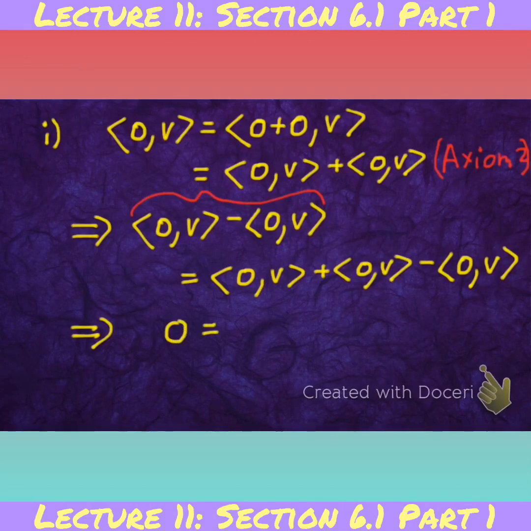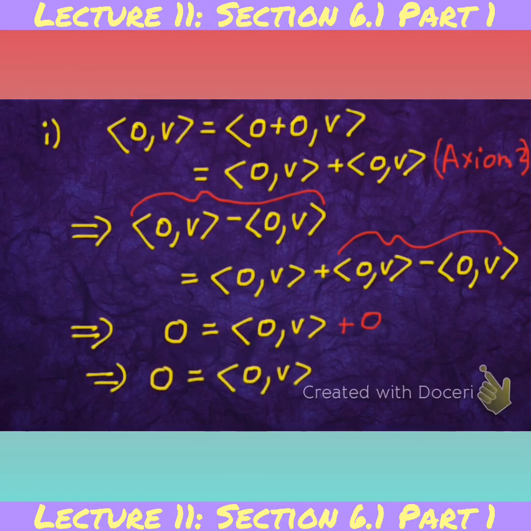Okay, and this part here is going to become 0. So essentially what we have is that becomes that, and that term falls away there. So therefore we've got our first result of our theorem. Okay, so there we go. So the inner product of 0 with v is always 0.